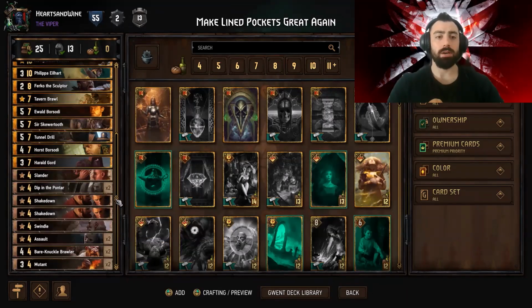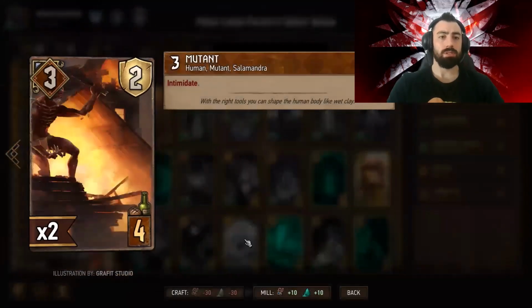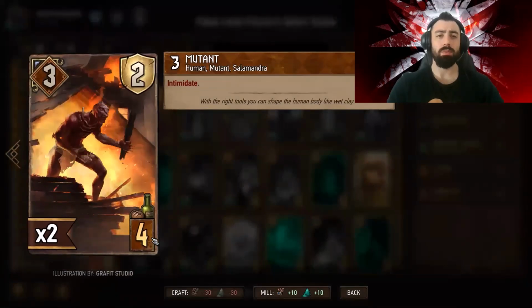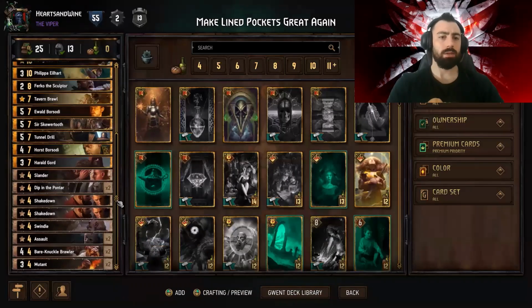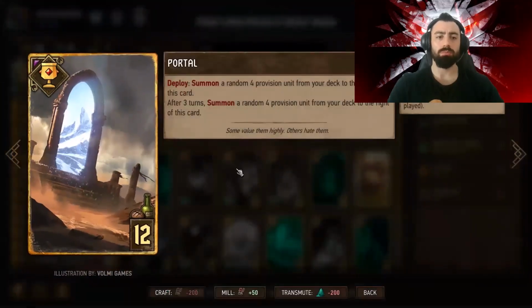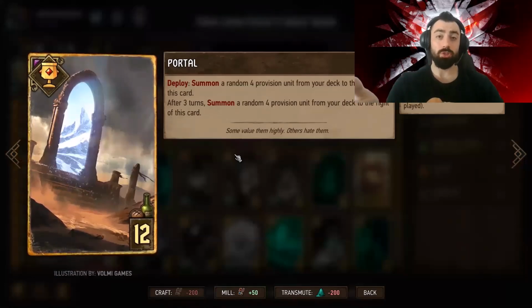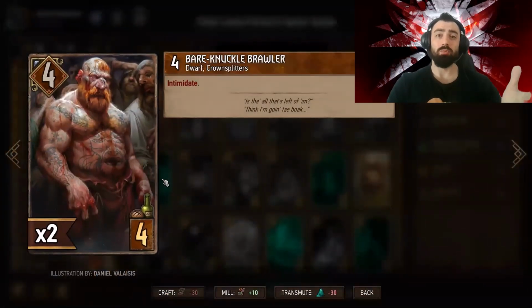As you can see at the bottom of our deck here, we've got some 4 provision cost units. I've added 2 of these mutants in this deck, and the way we'd like to use the mutants is by drawing them out with Portal. In the first round, Portal's real nice to play. We can just play the Portal, aiming to draw the mutants out. We do also have 2 other 4 provision cost cards which it can draw out, being the Bare Knuckle Brawler.